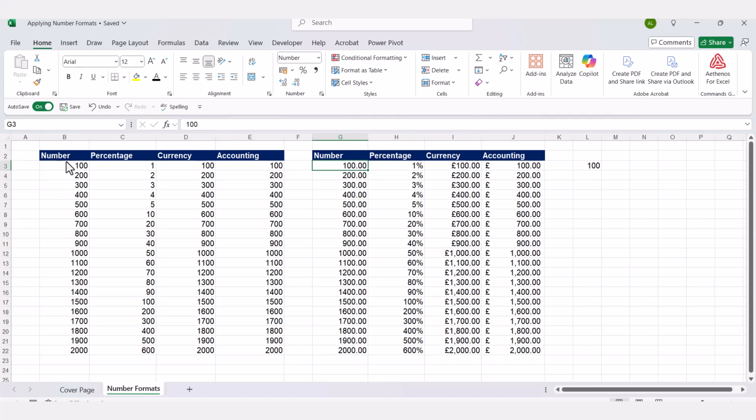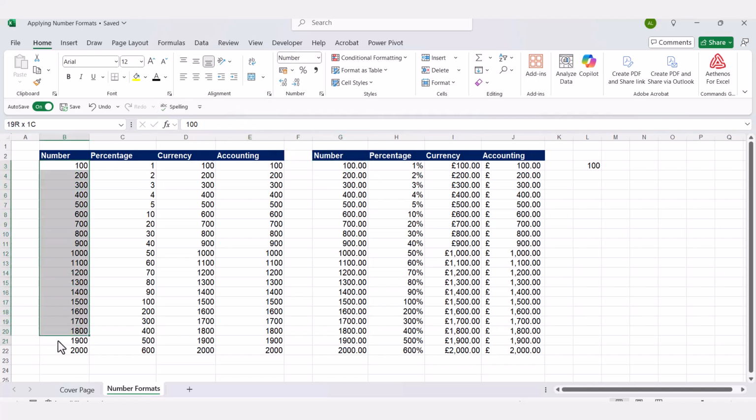Let's look at how we can apply these number formats to these numbers over here, so they look like the numbers that are over here. As you can see, there are 2 decimal points. And if I click in here, it says number. So the number format applied is number.